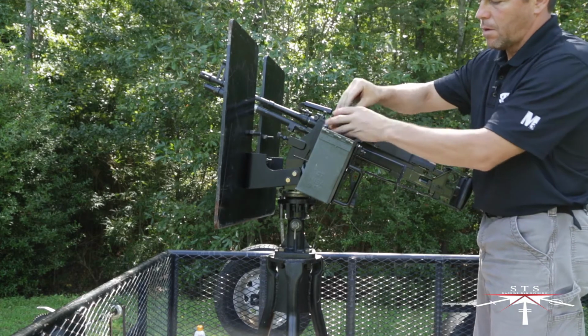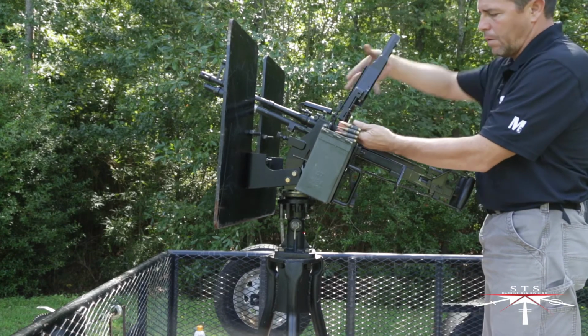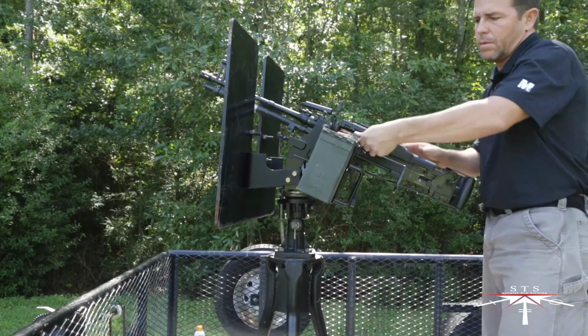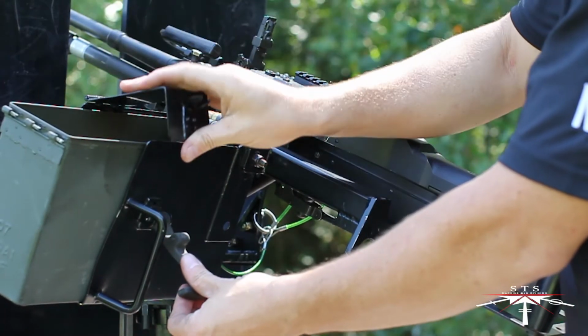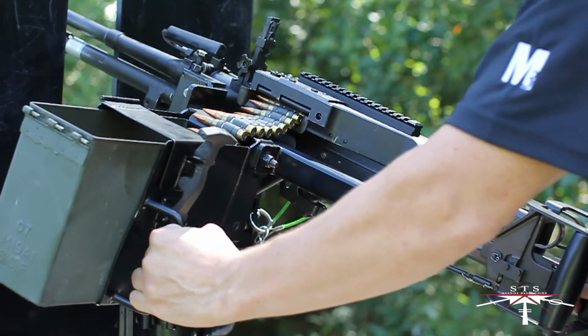From here, take your ammunition, place it on the feed tray, shut the top cover, bring the bracket around, put the rubber stopper in place, and the weapon system's ready.